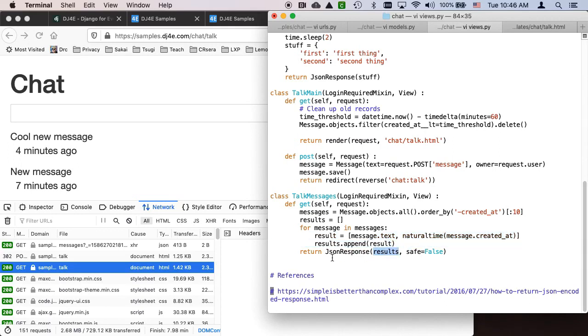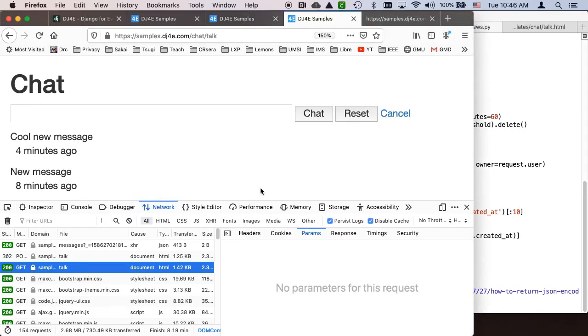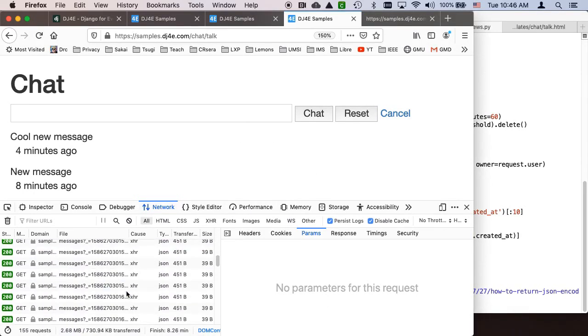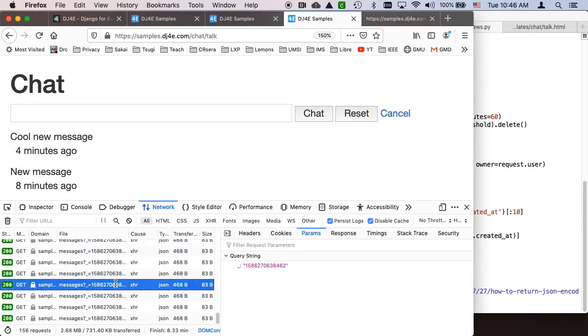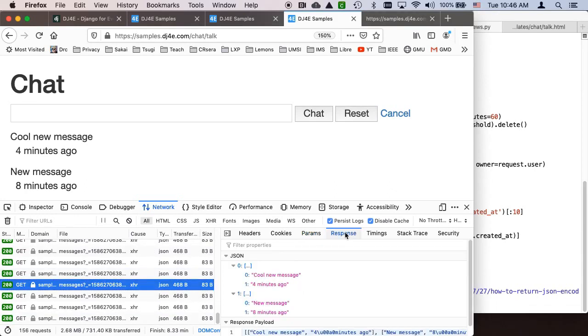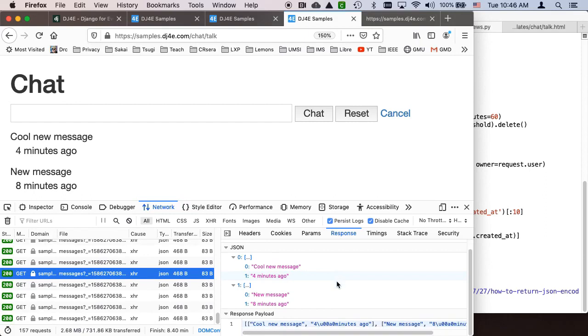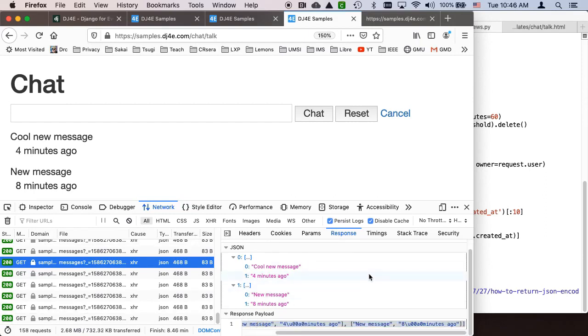So I'm returning an array. Now it turns out, an array of arrays. Having the outer result be an array is actually sort of tacky, but it's really supposed to be. If we go to the network tab and look at the response, we see that it is an array of arrays, right?